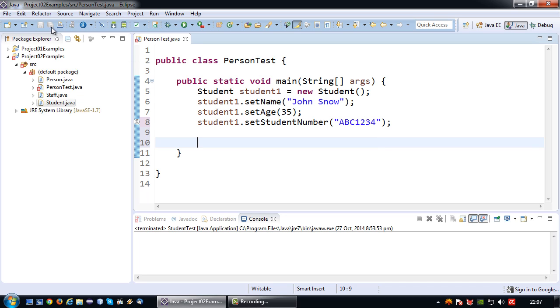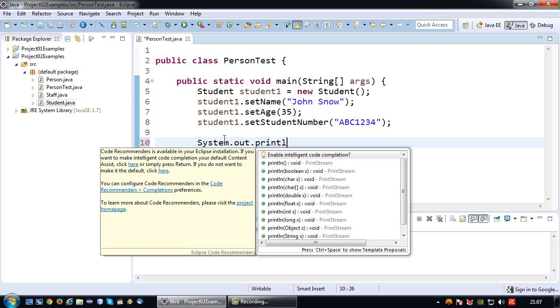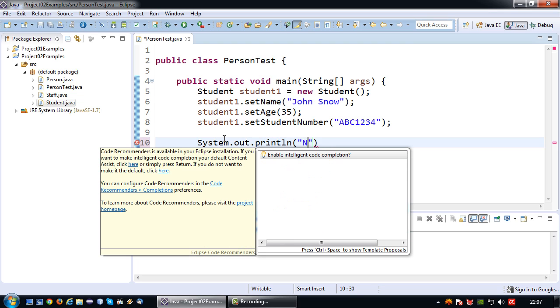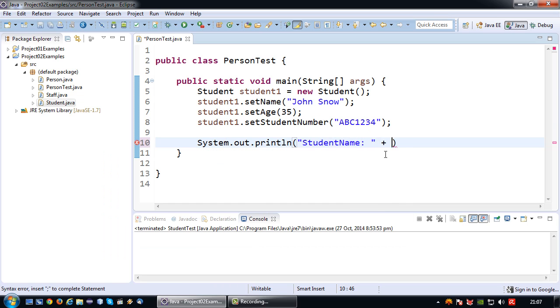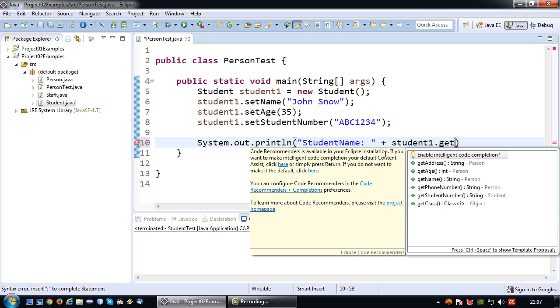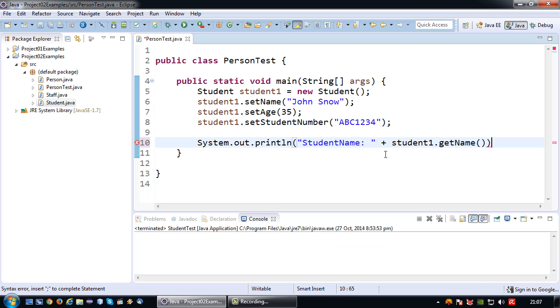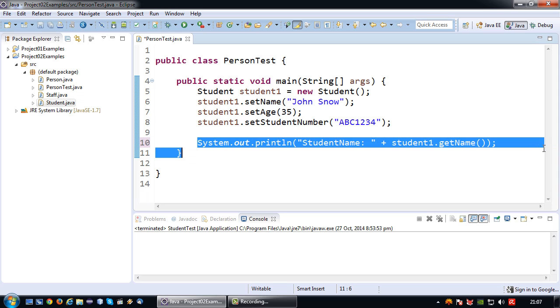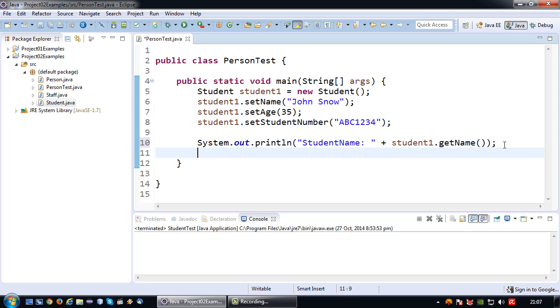Okay, so now to prove that this works, I'm going to write a System.out.println line, student name plus student1 dot get name. Okay, and to hurry things up a little bit, I'm going to copy this.